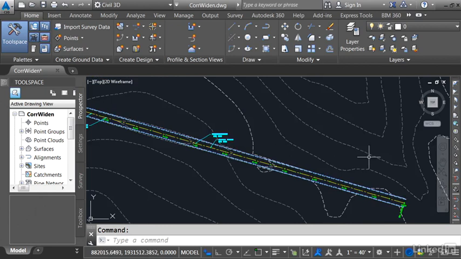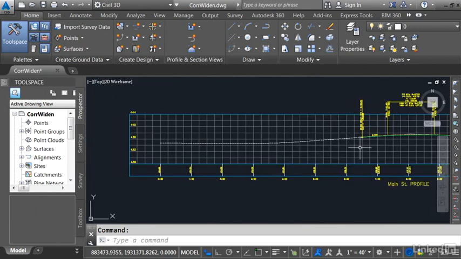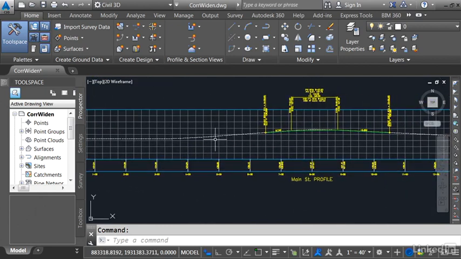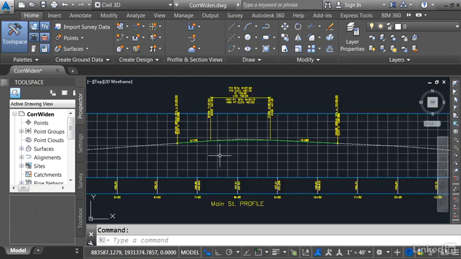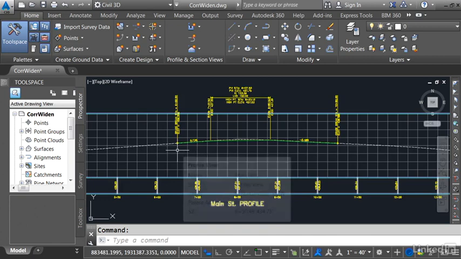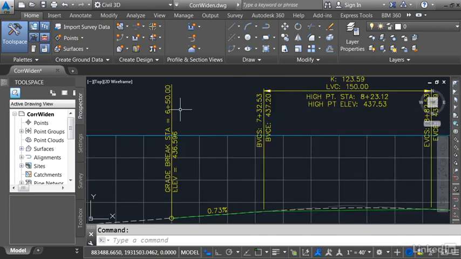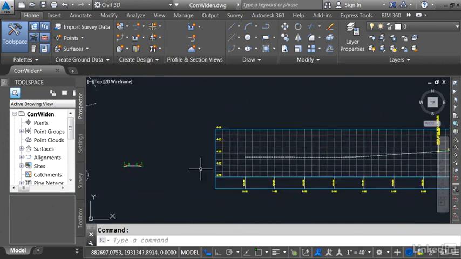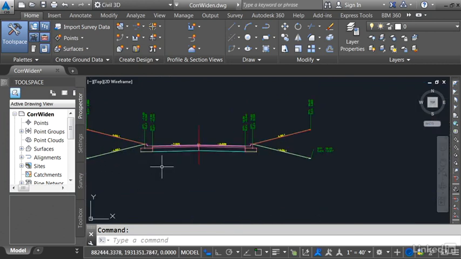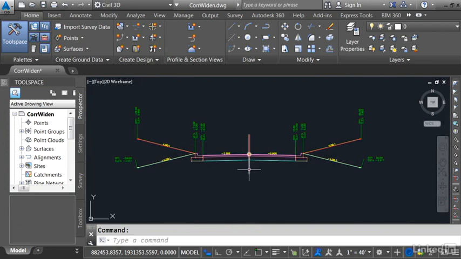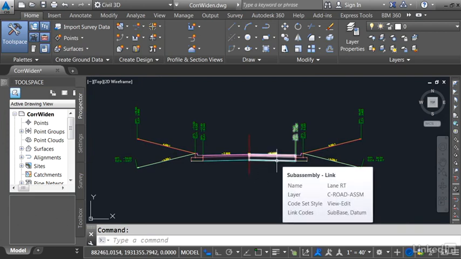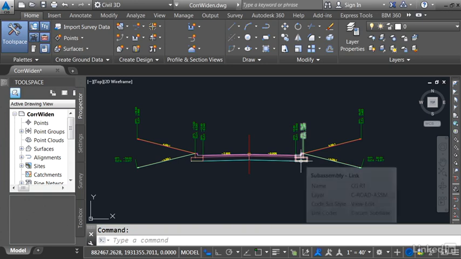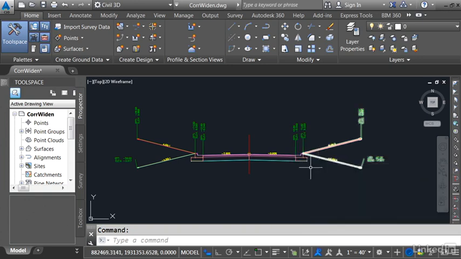Let's pan over. Over here I have a profile. Note that I pulled a surface profile for the entire alignment. If we look at the proposed profile, it's obvious that we are not replacing the entire street, just the area between station 6+50 and 10+50. Let me pan this over. Here's the assembly that we'll use. This assembly is called Main Street. I've got a pair of lanes. These are logically named, some curb and gutter, and basic daylighting.